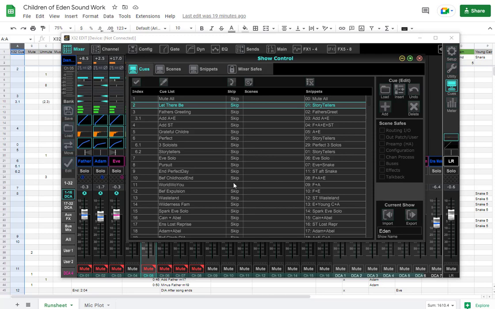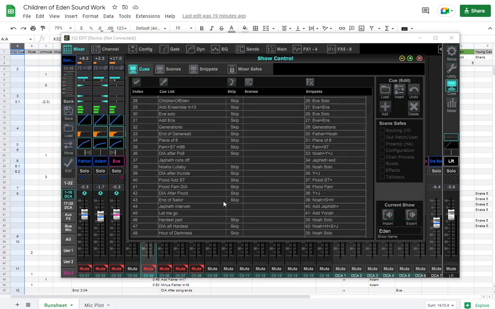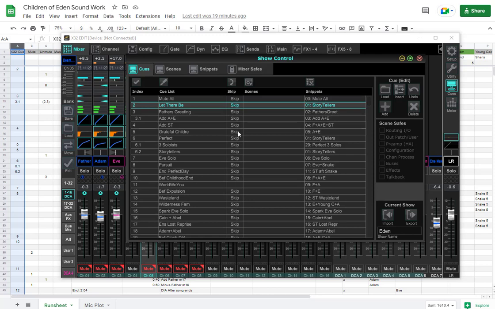I'm actually not quite sure if this one is actually manually triggered. I'm going to double check on that. But in any case, the manually triggered ones basically have to be switched manually on the board. They are relevant to dialogue scenes where the music isn't playing, and so therefore we can't send automation that is attached to music cues from QLab. And so a few of them you can see are not skipped, and they just have to be done manually from the board or from an app.